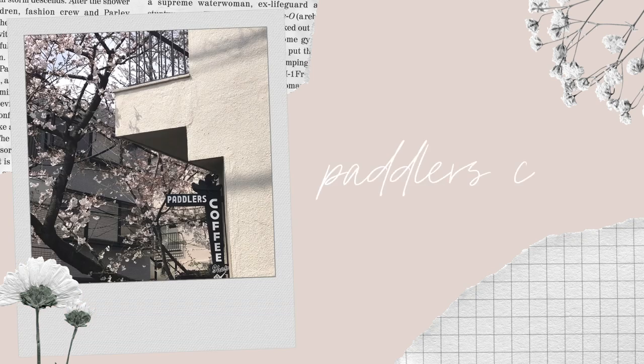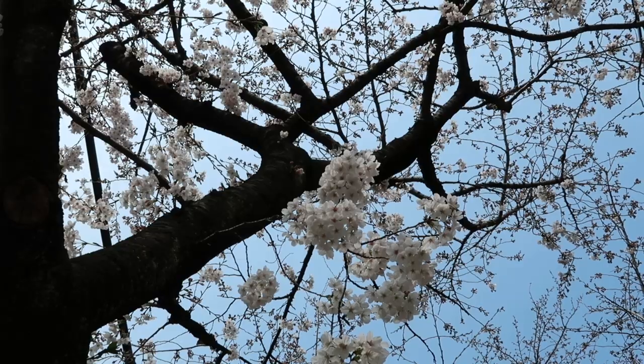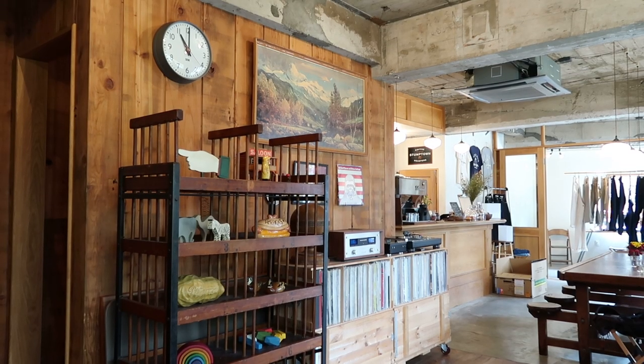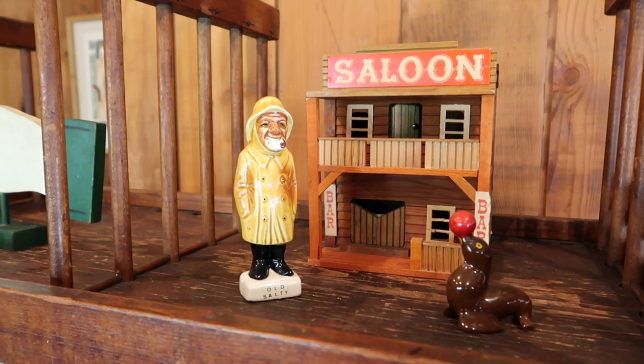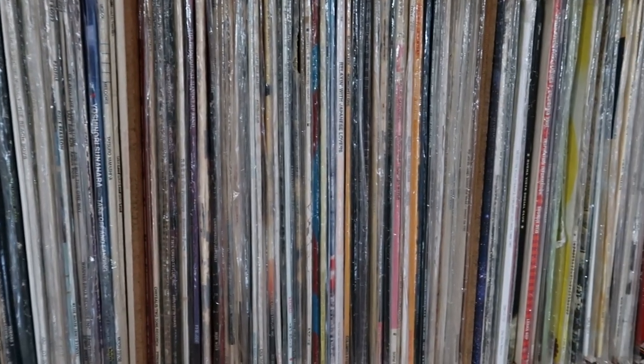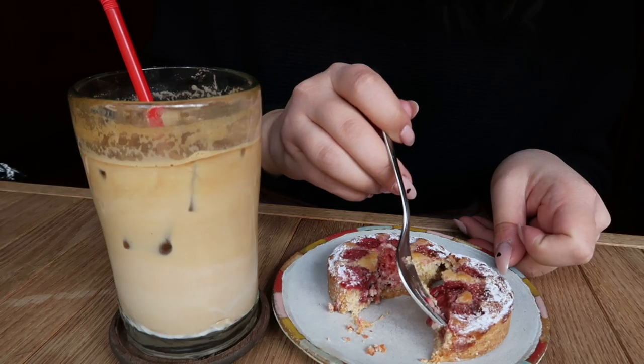Next is Paddler's Coffee, a little cafe tucked away in one of the quiet corners of Shibuya in Nishihara. Outside is a gorgeous cherry blossom tree, and inside, their space is super cool, with wooden and concrete interiors and touches of American decor. If you're looking for a lovely local spot to relax with a great vibe and a lot of character, Paddler's is perfect. They even play old records while you enjoy your coffee and cake, both of which I can attest to being really delicious.